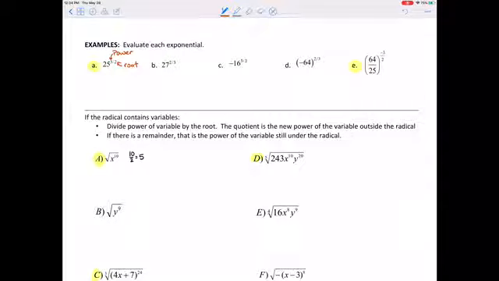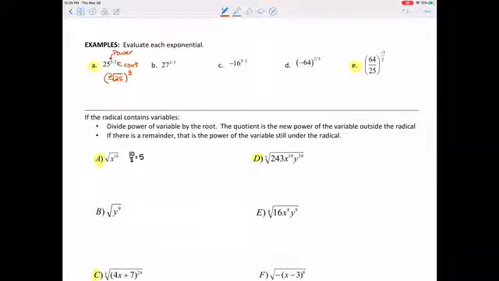So I like to separate this and think about this as 25 to the 1/2 power to the third power. So we're going to separate the root and the power. You could write this as the square root of 25 to the third. That's that same idea. And maybe that's less confusing. So we're just going to write this as the square root of 25 to the third power.